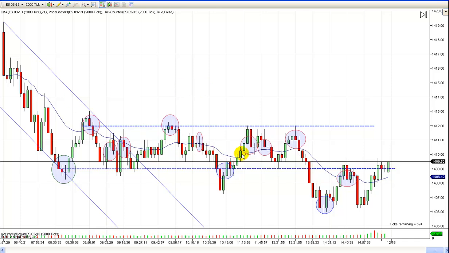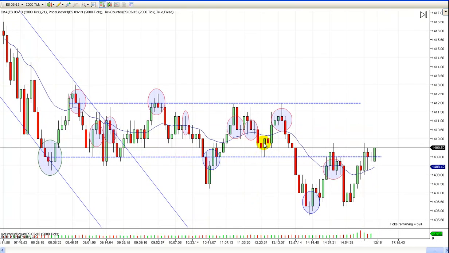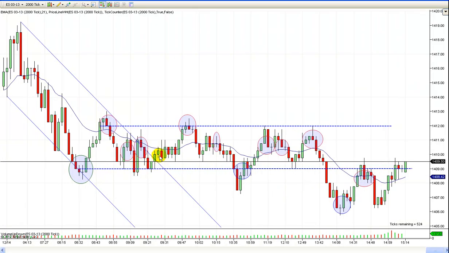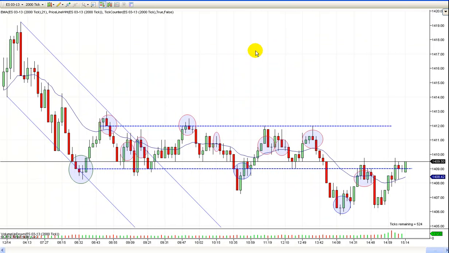the bias is that if we break out, we're going to break out to the low side. So that's why you're getting a little more dangerous buying the lows if you don't have a new low in. And that's why I didn't mark that one, because you don't have a new low. But you can't look at these as higher lows. So there are other reasons you could still justify taking those two trades. But that's why I didn't mark them, because they were not new lows and we're trading a range and the bias is to the downside.